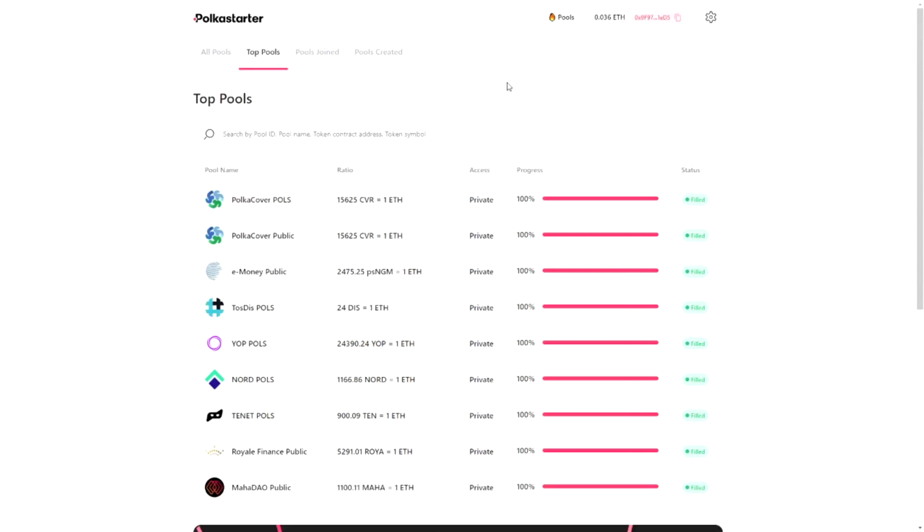So to sum it all up, Polkastarter is just a gateway. The projects can use the platform to launch their project. You can use it to sign up and buy the tokens if you have been whitelisted. Whitelisting is being done by the project itself. It is not being done by Polkastarter. Of course, Polkastarter will announce the official partnerships. So the best place to start and to be sure that a project is really going to launch on Polkastarter is just by following Polkastarter on Twitter or following their official channels.